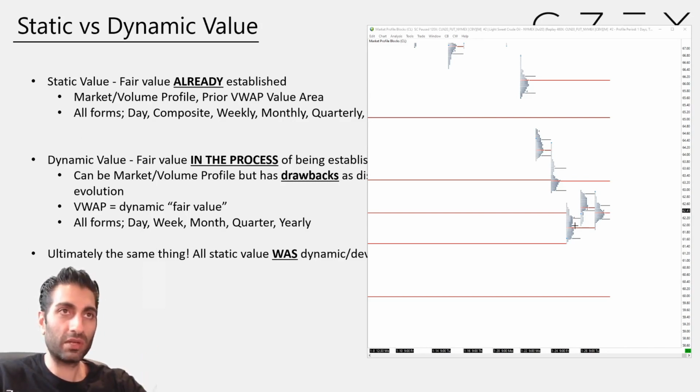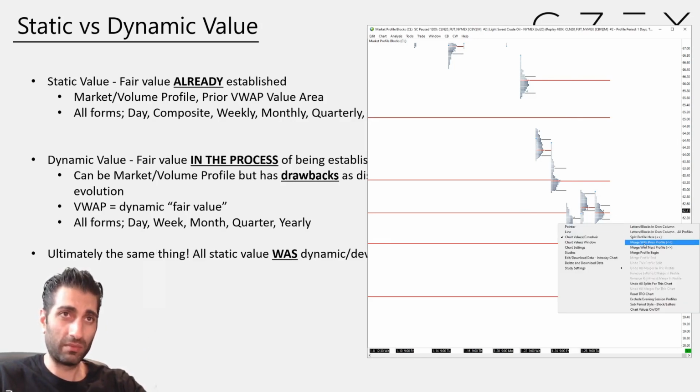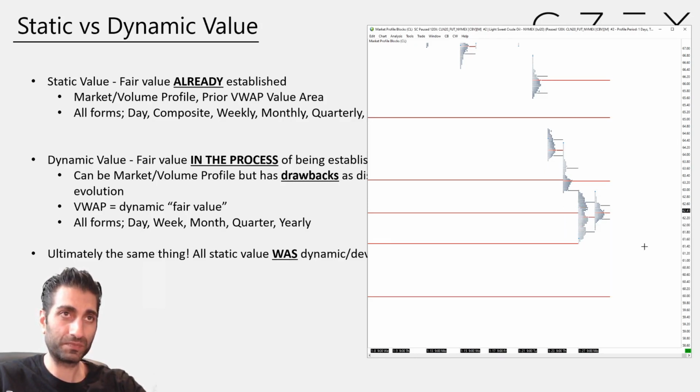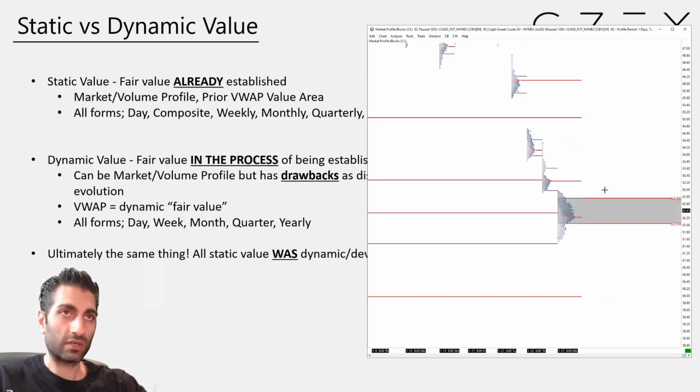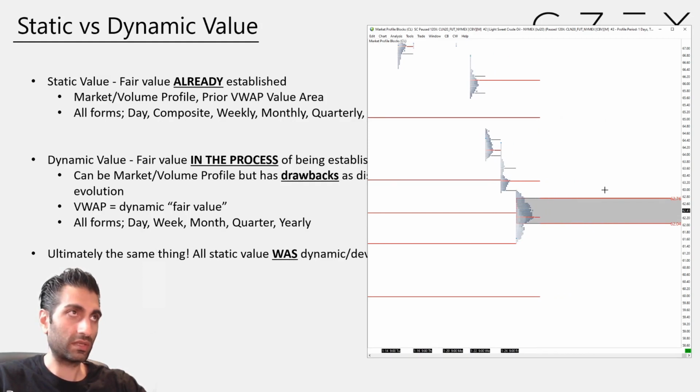Would you agree? We're going to merge these three, right? First two we wouldn't merge, and then obviously 3 days haven't gone anywhere. So in my opinion, we should be merging these three, and there you've got composite value. Okay, just going to extend this out a little bit so we can see it easier.